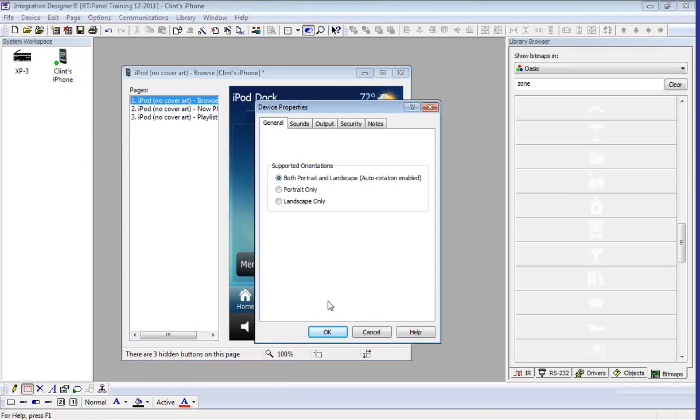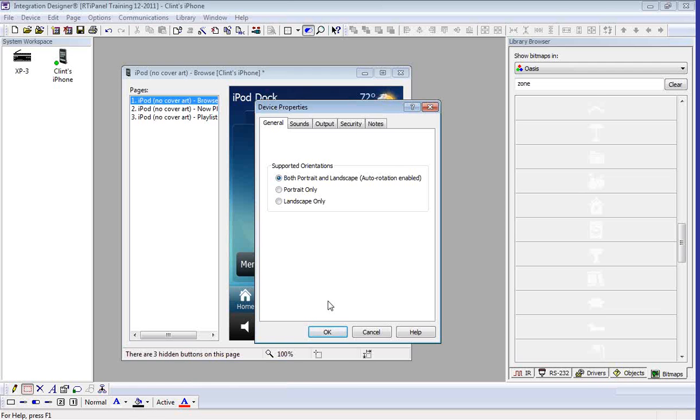Terrific. Now under the General tab, the first option is Supported Orientations. We can choose to lock the RTI panel on our device into portrait mode only or landscape mode only. So if I'm holding it upright or tilting it to the side, I can lock my device to that. We can also support auto rotation, meaning it can have one view when I'm holding it upright, and when I turn it to the side, I can create a second view for it. That second view can have all the same buttons if you would like. It can also have completely different buttons. We'll talk a little bit about how to set that up.